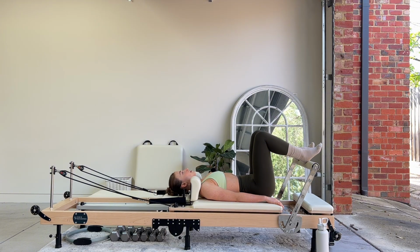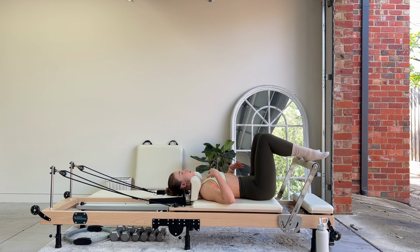Let's start off with some pelvic rocks whilst we're here. So nice length through the spine for me. Think about those shoulder blades anchoring you down onto your carriage there. They're nice and broad. Our belly button is drawing in towards our spine and we're finding that neutral spine here. So that tiny little gap underneath that lower back.